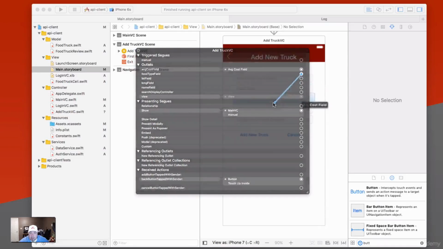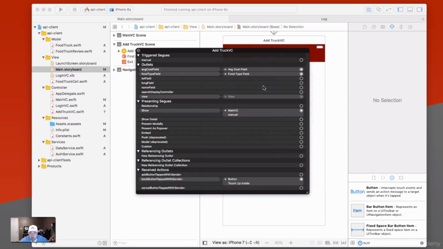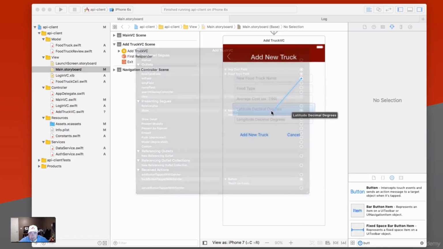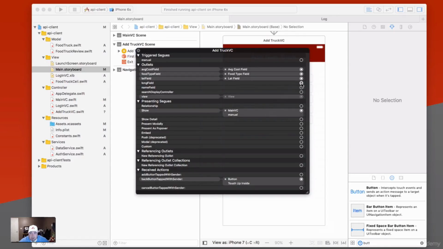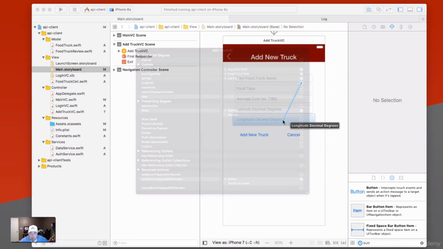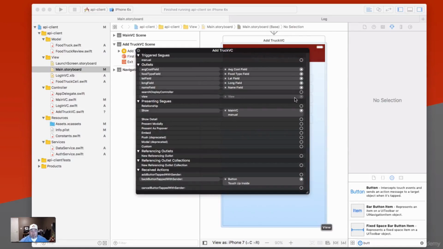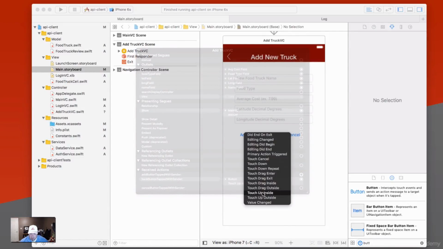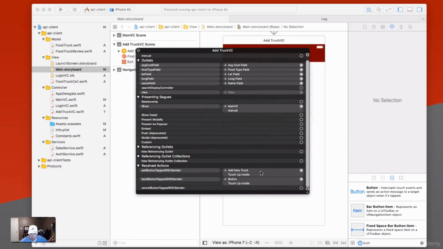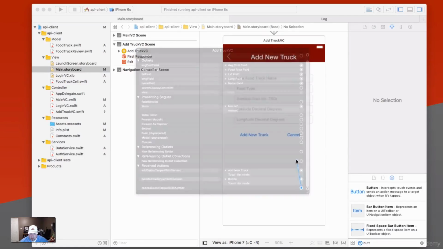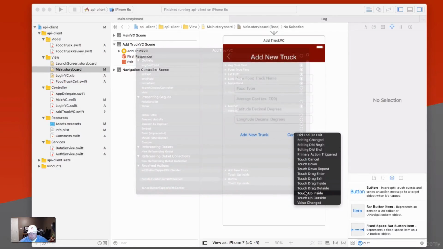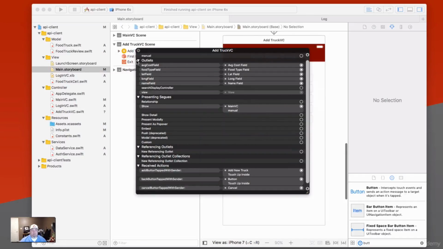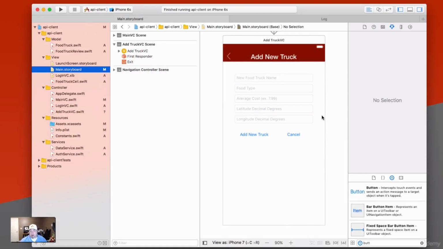So we got food type, lat field, long field, and name field. Okay, and then we've got add button tapped, that's that one, touch up inside. And we've got cancel button, touch up inside. Okay, so I think that's all of those wired up.